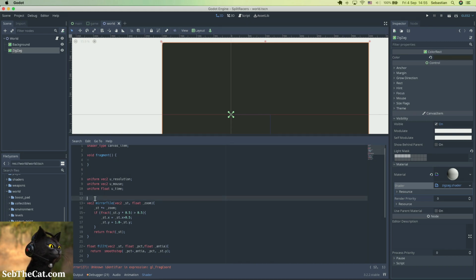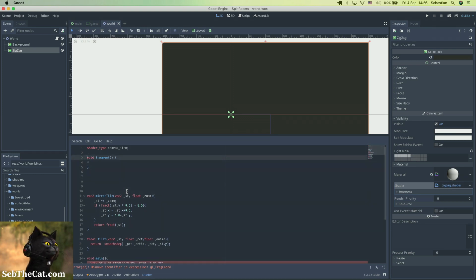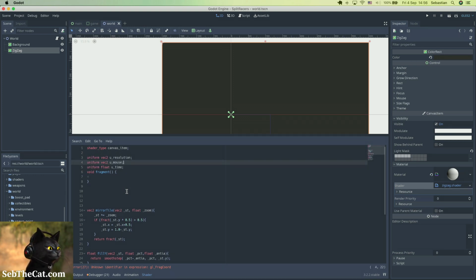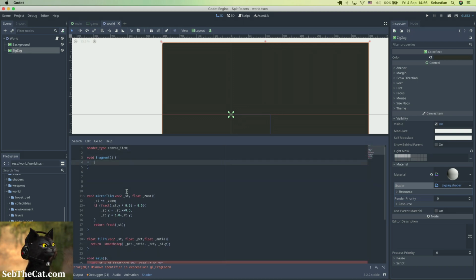So I don't think we're going to need the mouse. We're not going to need the time. It's already provided to us through the Godot engine, and I think even the resolution we should have available to us.